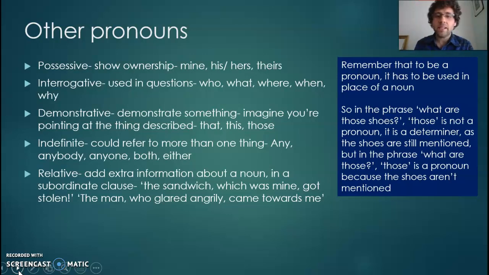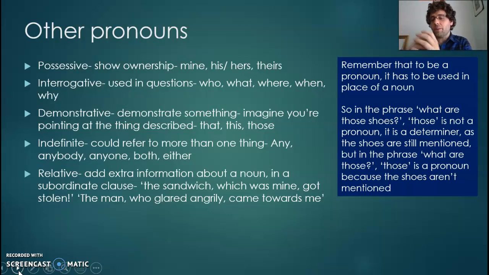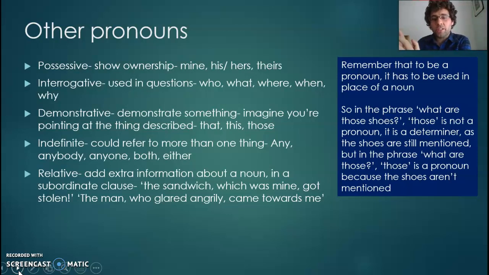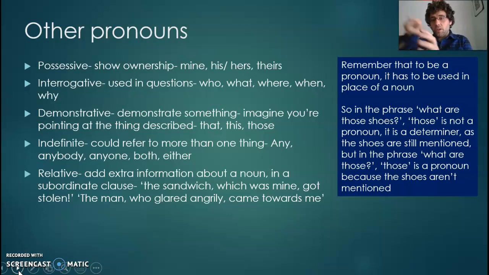Indefinite pronouns are designed to refer to more than one thing: any, either, both, anyone, anybody. Adverts will often do that — 'anyone can use it,' 'anybody can do this' — it creates the idea that you don't need to be an expert or special to understand it. Anyone can do it, it's for everyone. It creates a sense of democracy or ease of use. Relative pronouns are a little bit trickier but very good for grammatical analysis — they add extra information about a noun in a subordinate clause. For example, 'the sandwich, which was mine, got stolen' — the 'which' is the relative pronoun and 'which was mine' is the extra clause. Similarly, 'the man who glared angrily came towards me' — the 'who' is a relative pronoun adding extra information about the man.